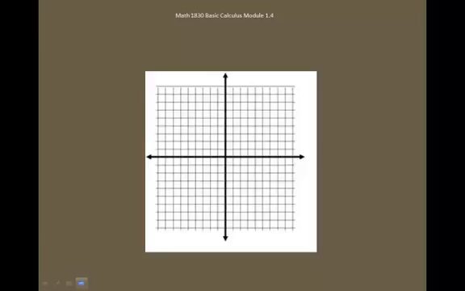Now let's look at a couple of graphs that have both inside and outside. So let's look at y is equal to x minus 3 quantity squared minus 2. So notice that the minus 2 is on the outside of the function, so that's going to give us a down 2. And notice that the minus 3 is on the inside of the function, so it works the opposite. Instead of left 3, it's going to be right 3. So instead of 0, 0, we're going to go right 3 and down 2, and we'll have our U shape from there.